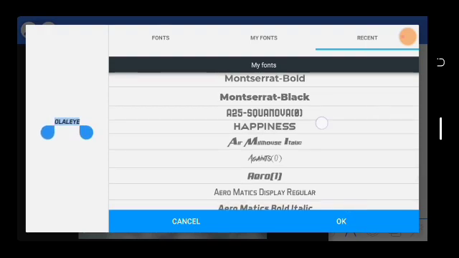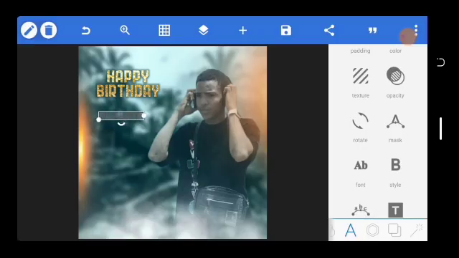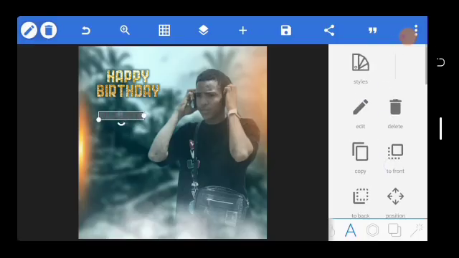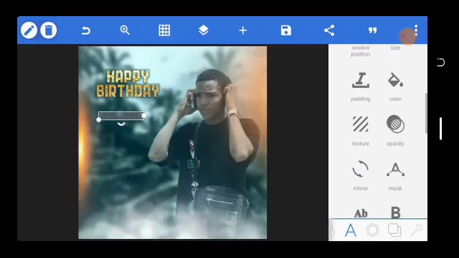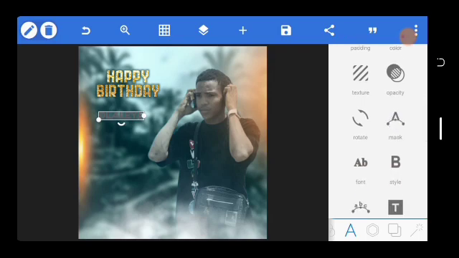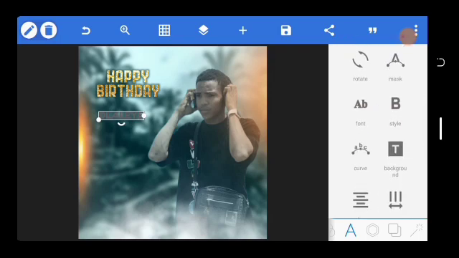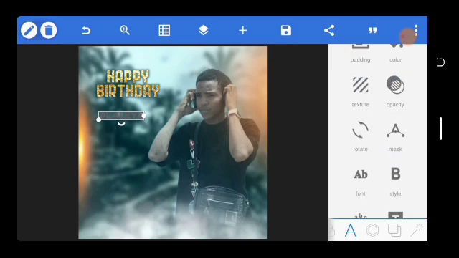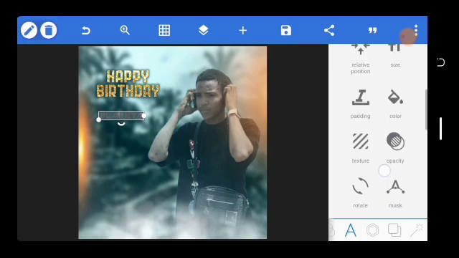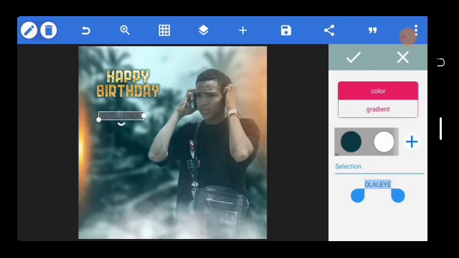You can use your default font, and you can use the font you have if you have any font you can use. Okay, right. Next thing I'm going to do now is to change the color because as you can see, you can't see anything that is written there. So next thing is to go to color.